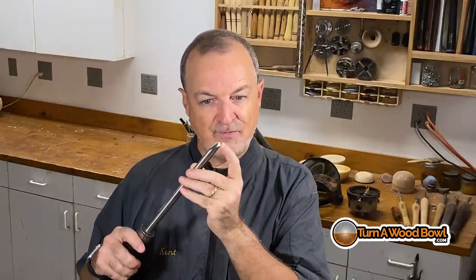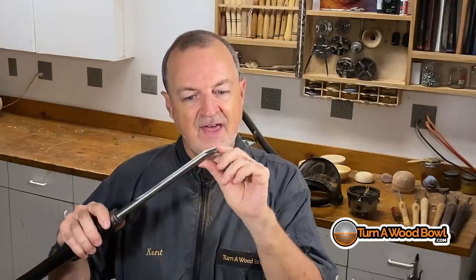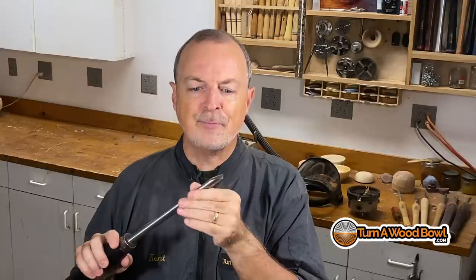Keep in mind, this can be done with different types of profiles. This is a 55-degree bevel swept back profile — what I personally like to use. You can do it with a fingernail grind or a variety of other profiles as well — you're going to need some kind of wing there to use as a shearing and scraping mechanism. Also remember, this is not a roughing cut. Do not do this where you've got a rough exterior because you're putting the gouge in a somewhat vulnerable position. If you have a big piece of bark or something that comes over the top, you're going to get a nasty catch.